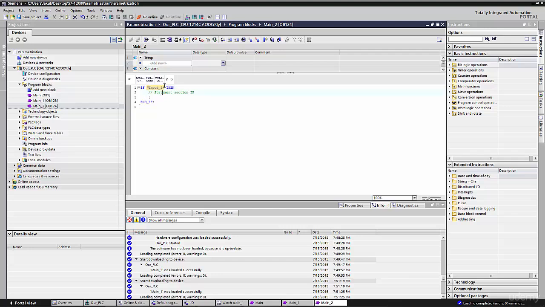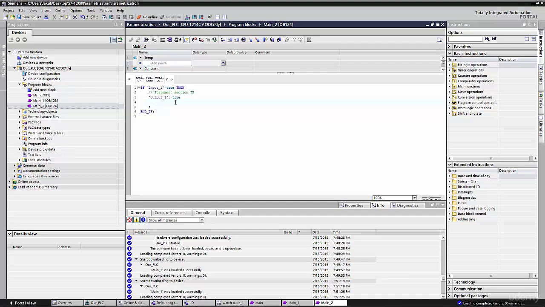So if the input is equal to the true value, so if we have got this value true, then our output 1 will also be true. We can see that if we check the value, then we write equal. If we want to write some value to the output, we write something like this sign.